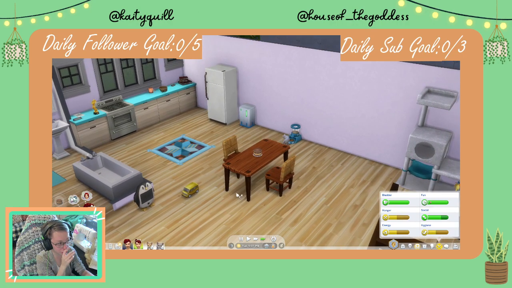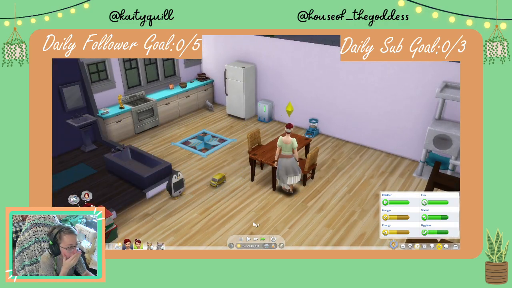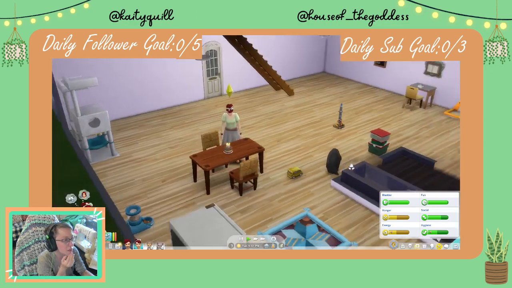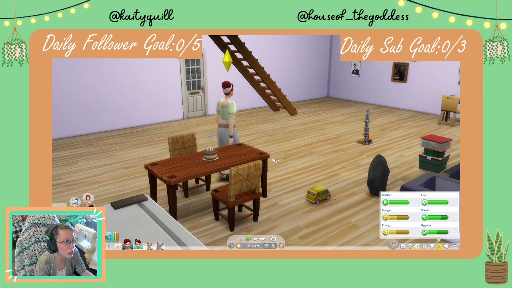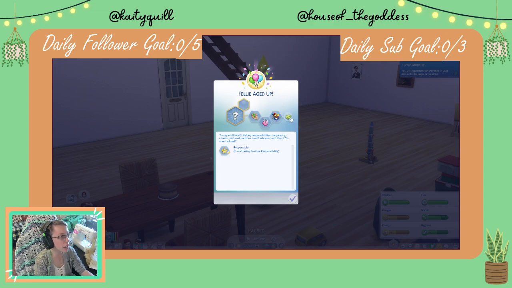Yay! I fulfilled a want, which was to use the bathroom. All right, add the candles! Happy birthday, Felly! Happy birthday! Alright, let's see you as a young adult! Our final trait is she's going to be a goofball! Tends to be playful, and she's responsible from having positive responsibility.